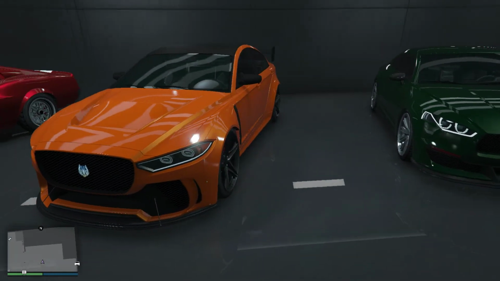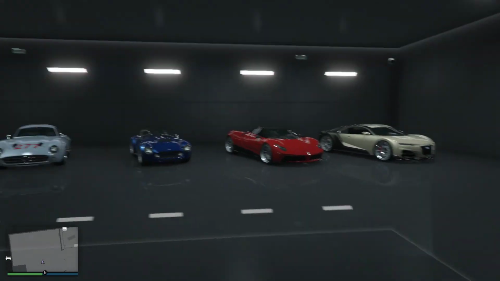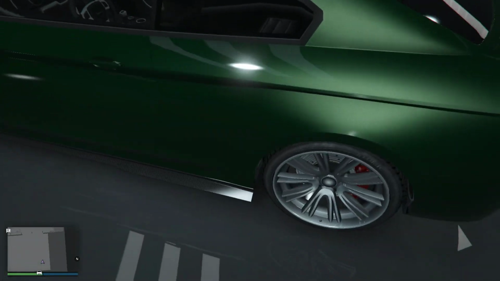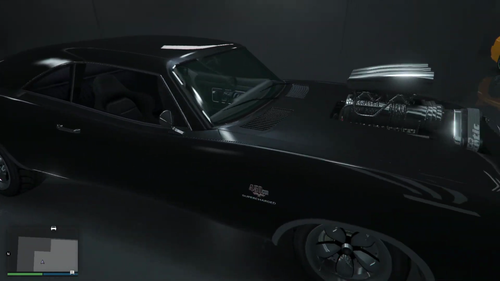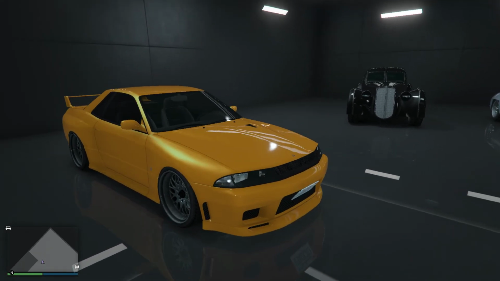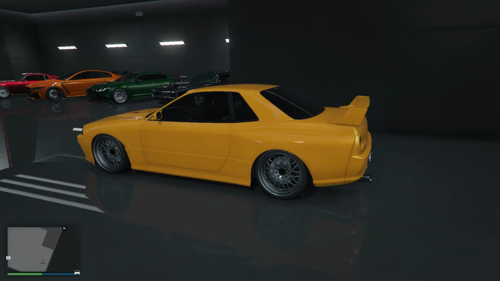Purple looks great too. The RS5, I was going to do this in red, but the Pagani was already in red, so I went with green. I think it turned out pretty good. The Charger, with like sort of the Krager rims, very cool. The Skyline, one of my favorite cars in the game. Oh, like everyone else, yep.